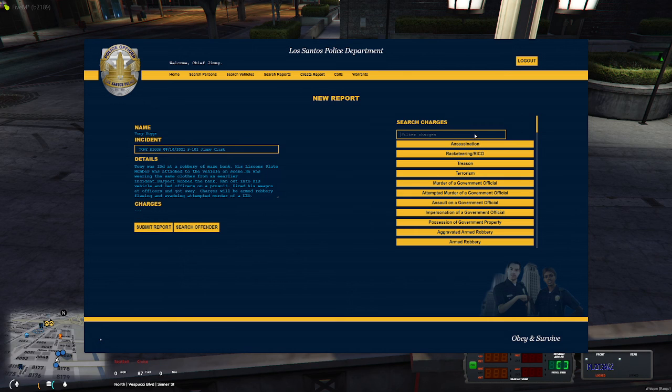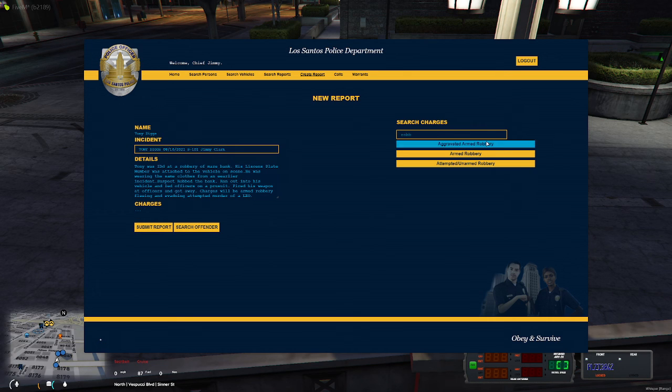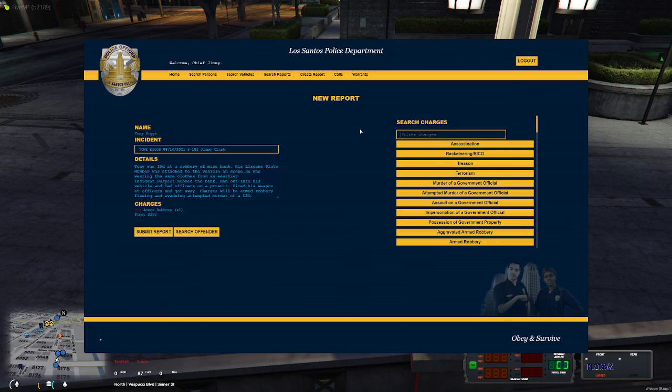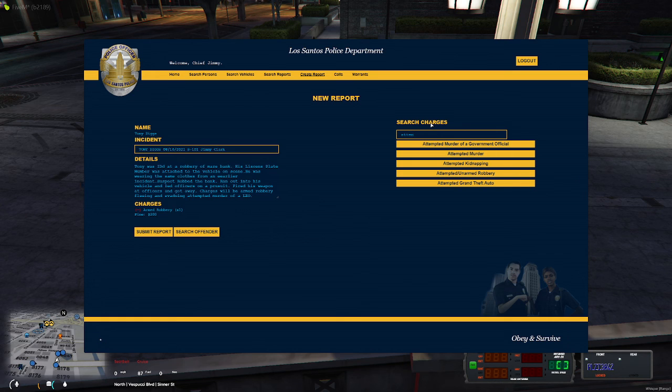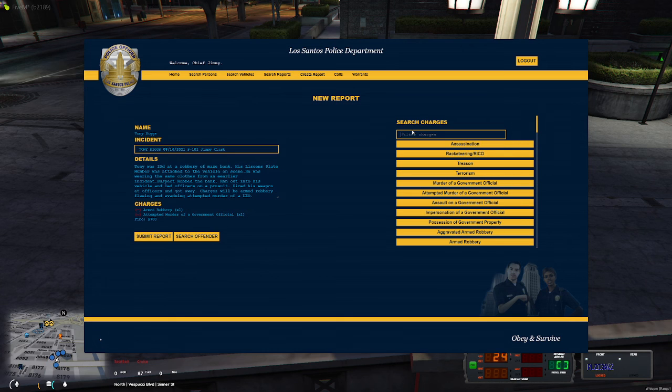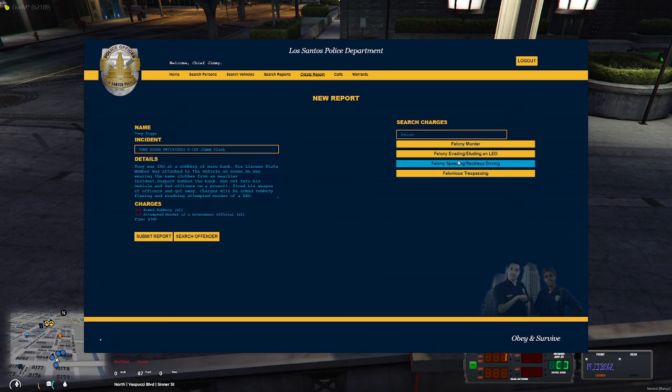So we're going to come over here and search for robbery, armed robbery, attempted murder of a government official, and felony evading and looting a Leo. Boom. There's his charges. Add those up right there. $900 is his fine. Okay.